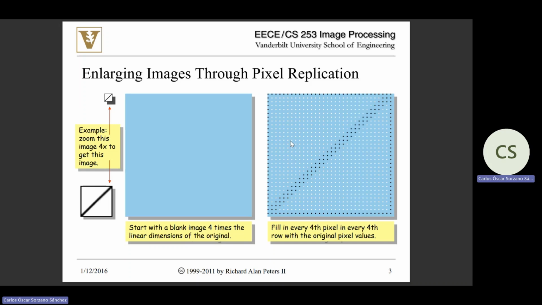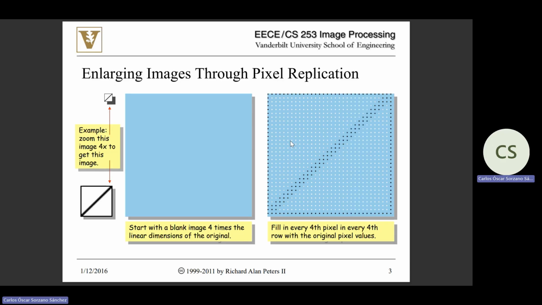So let's say that you have this small image and you want to enlarge it to produce a larger image. Let's say that this image is of size 10 times 10 pixels, and you want to produce something that is 4 times bigger. So it is 40 times 40 pixels. How would you do that?